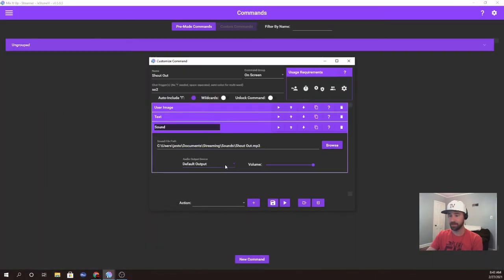There it is. We're going to use whatever audio output is the standard one that you want your stream to hear. Mine is the Yeti. You can adjust the volume here. It's going to be as loud as it is loud on Windows. So if you've already got your Windows sound set up the way you like it, this is not going to need to be adjusted. And that's it. There's no other options for sound because it is as long as the sound is. It's an MP3. So now when we try it, let's see what happens.